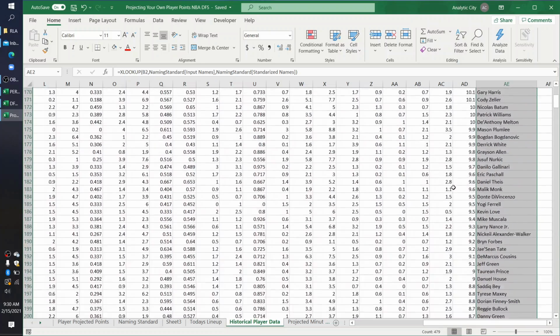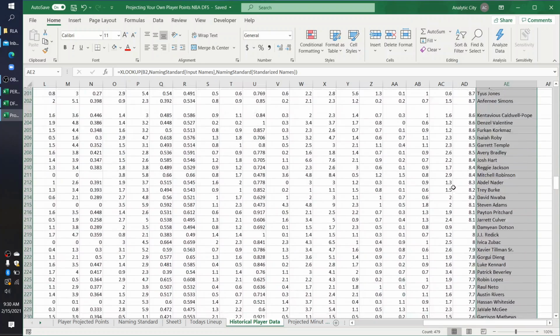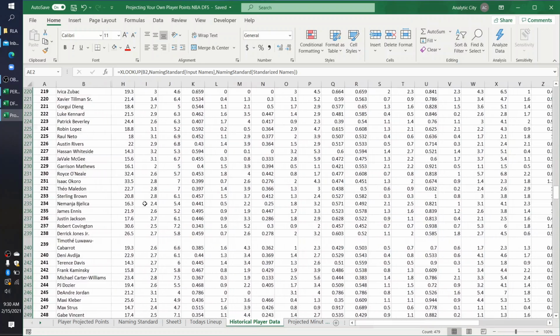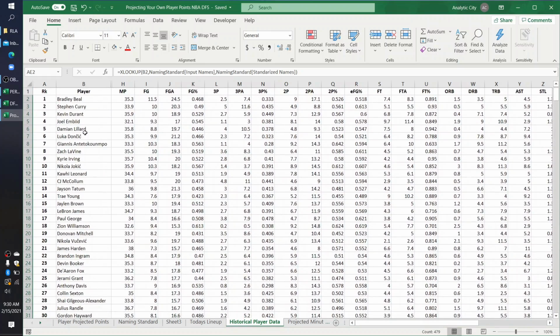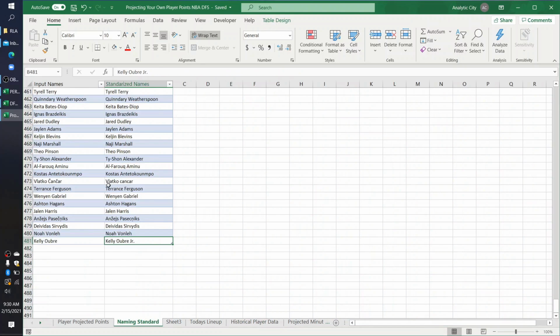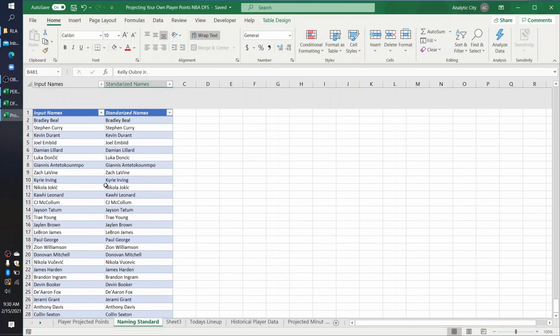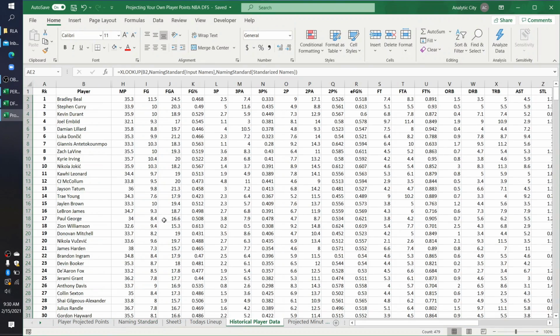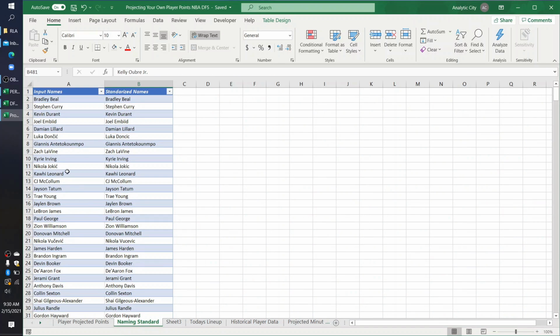And obviously here we're not going to have any issues with player names because the input list we already used is the one from this data source, right? So hopefully that makes sense, but all the player names in column A here are the ones I took directly from this data source. So when I'm looking for one of these players' names in column A, of course they're going to be here.